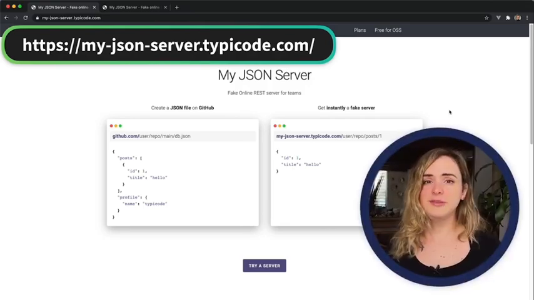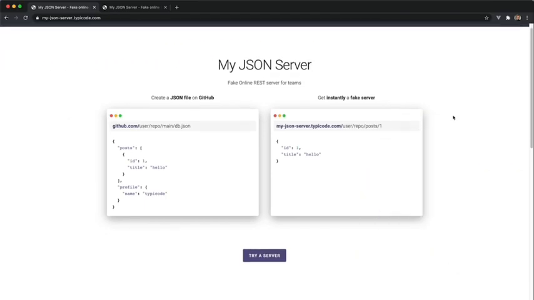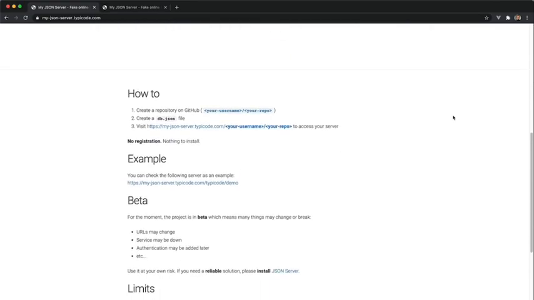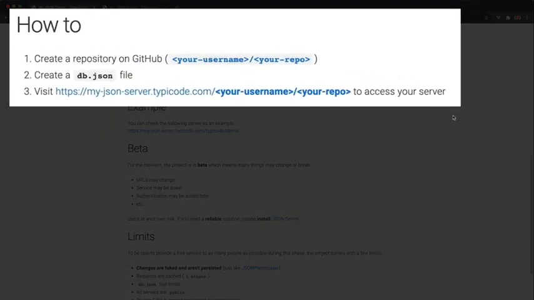You will already be familiar with this if you've taken our real-world Vue 3 course here on Vue Mastery. Setting up for your own GitHub repos is really easy. Just go ahead and follow the instructions on their website and add a db.json file to the main or master branch of your repo.